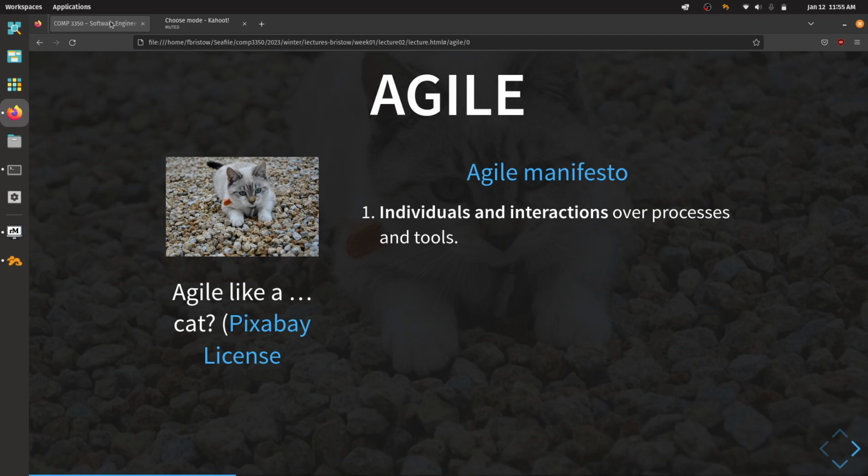The authors of the Agile Manifesto said, we think that the people who are important in software development are people: me, you all, the client. And we think that the interactions, and this is where that communication word comes in, the way that we're working with each other is more important than rigidly adhering to a very specific process.